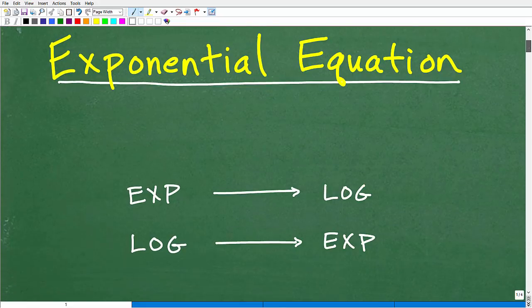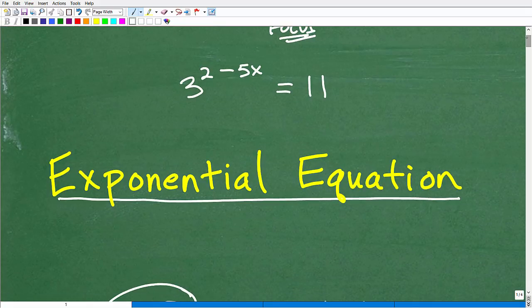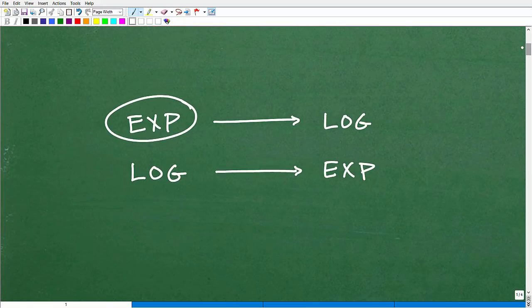Okay, so here is just a reminder. Right now we're dealing with an exponential equation. Why is this an exponential equation? Because we have this little x up here, in the exponent spot. So we're trying to determine what the value of this is. This is an exponential equation, and we need to recognize that. If you see an exponential equation, you need to be thinking, I have to use logarithms to solve. You're going to have to apply logarithms to solve.